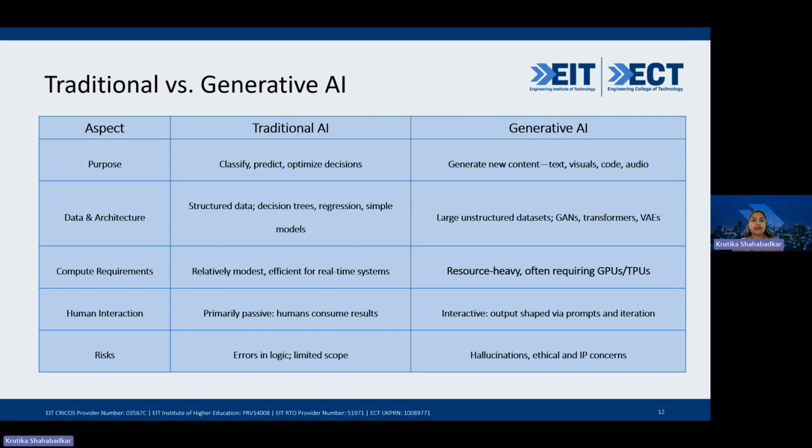What's even more fascinating is how humans have been able to interact with Gen AI. Instead of passively waiting for results, users co-create. You prompt, then the AI responds, and then you iterate, and it's a loop, right? And what do you think the best part is? It is this interaction that breeds creativity. But with great power comes hallucinations and ethical challenges. We'll get to those. For now, just know Gen AI isn't replacing traditional AI, it's potentially expanding what's possible.